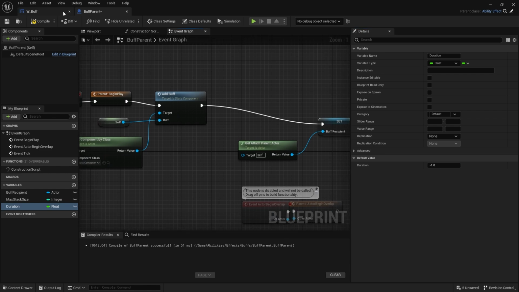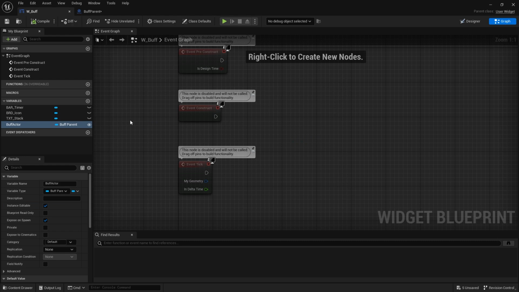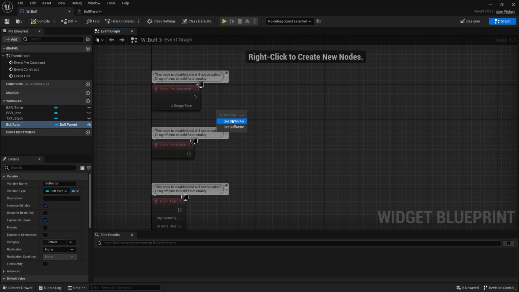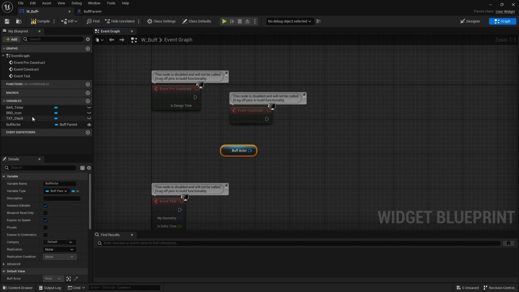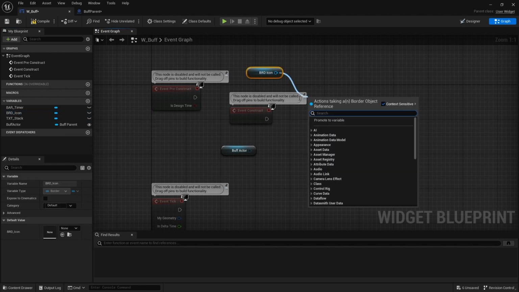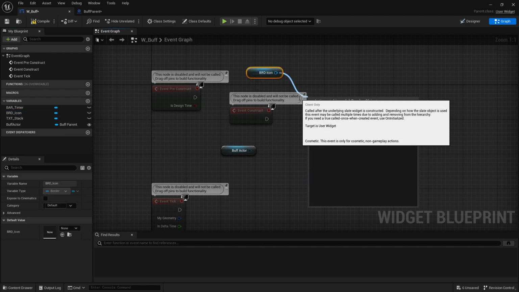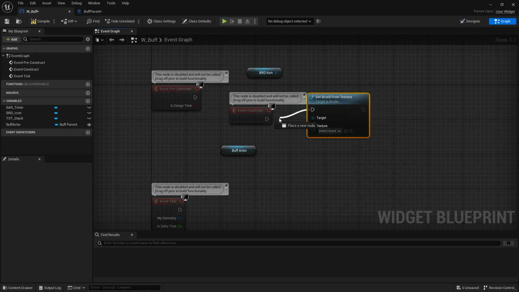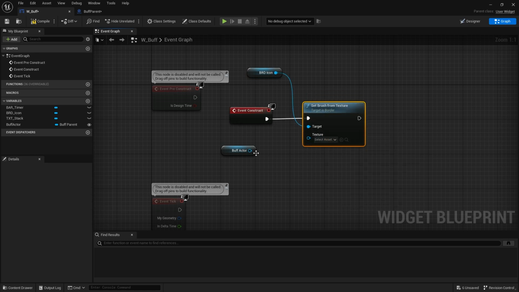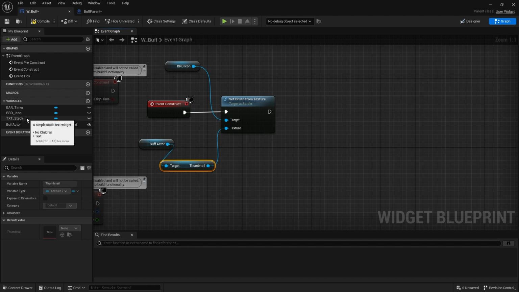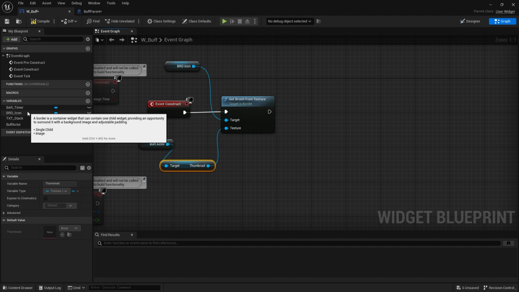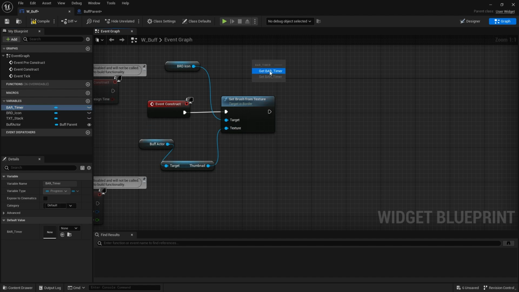So with that in there, I'm going back to my buff widget. I can take out the buff actor. I can now get the information from the buff actor to apply to our widget here. So on the construct, we can drag out our icon, set brush from texture, buff actor, we can get the thumbnail and plug that in. We can also get things like the stack that we currently have, but we will do that another time. And then we've got the timer, which we can probably do now.